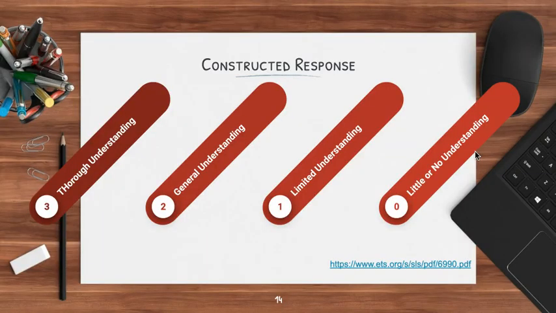So there are basically 4 different scores that you could get on each constructed response question. It's a scale. You're either going to get a 3, a 2, a 1, or a 0. The 3, of course, is going to indicate that you have a real thorough understanding of the concept, whereas a 0 is going to indicate that there really wasn't a lot of understanding of the concept there. They were really confused by what you wrote, so they really couldn't give you any credit at all.